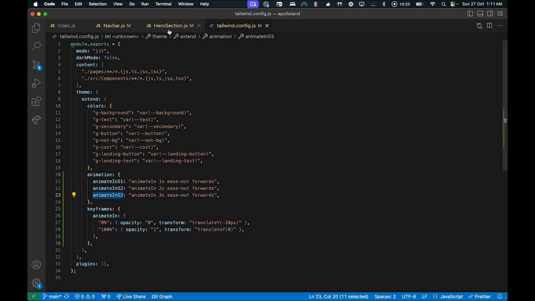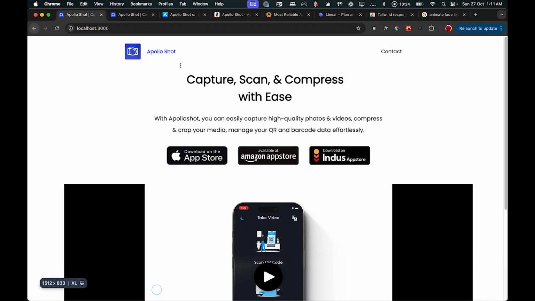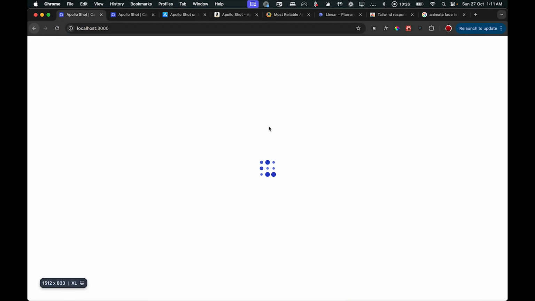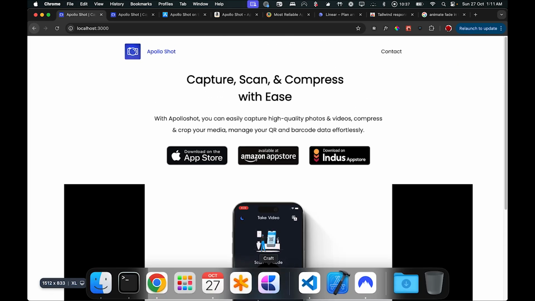I'm going to change this to this, for the images. I will reload. You can see how well it looks. It settles in, and we can work with this however you want. This is how we improve the landing pages. The same way I can do it for the nav bar.